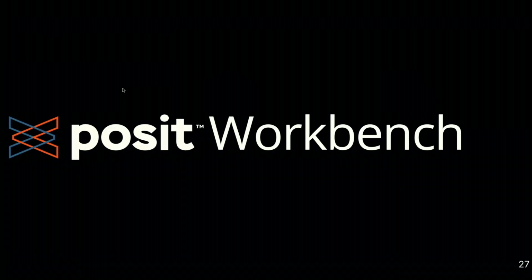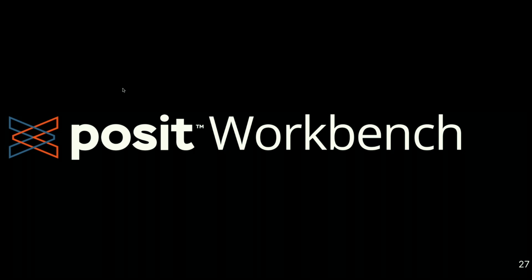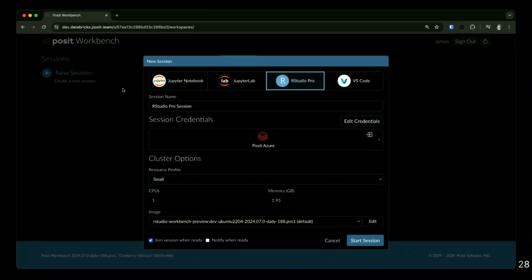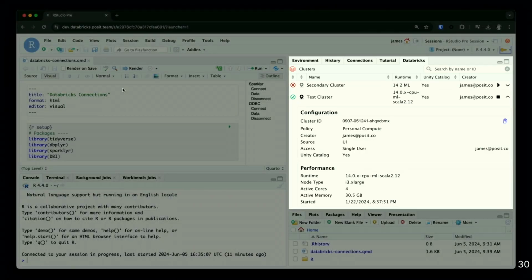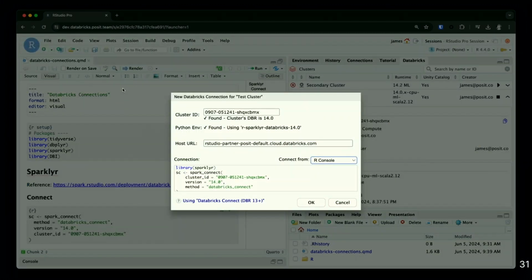What we've done on the Posit side is we've introduced changes to Posit Workbench that make it much easier to securely access Databricks tools and resources from your favorite IDEs in a way that allows security to get their well-deserved rest every evening. What this looks like is from Posit Workbench, when you start a new session, you can choose the environment you want to use and sign directly into your Databricks account. Once you've signed into your account and you start your session, there's a panel on the right-hand side that shows you the clusters you have access to, their current status, and other details. You can connect directly to these clusters through SparklyR ODBC and then interact directly with them from this environment without ever having to inject a personal access token or provide any sort of plain text credentials into your session.